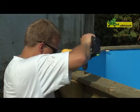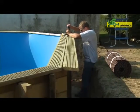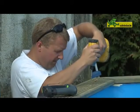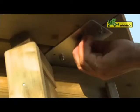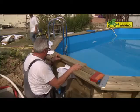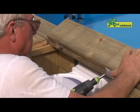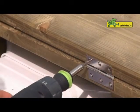Pre-drill the inner coping level with the inner brackets and timbers and the outer coping level with the brackets. Screw in the coping. Screw in the connections and tighten up the bolts fully. Fix on the hinges of the coping above the skimmer after pre-drilling with a 2 mm drill bit.